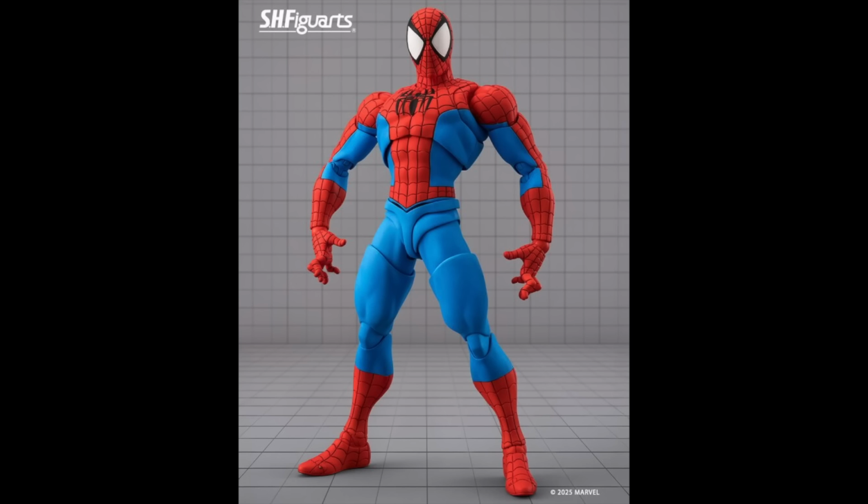This is going to be available for pre-order August 28th, and then it won't be available until March 2026. So there's going to be some time until this comes out. I gotta say, I like the colors a lot. I love the sculpted cobweb pattern right there with the black paint. It looks really, really good.